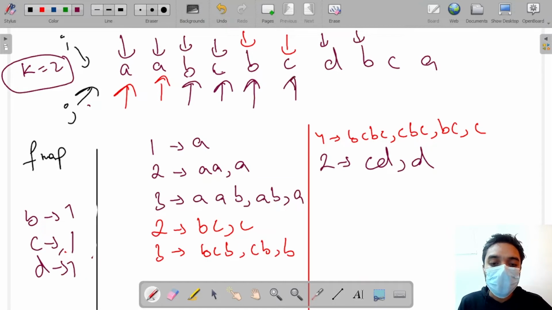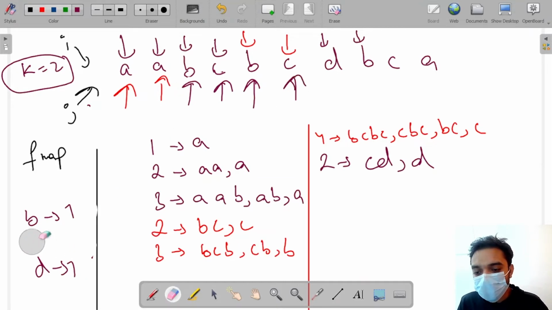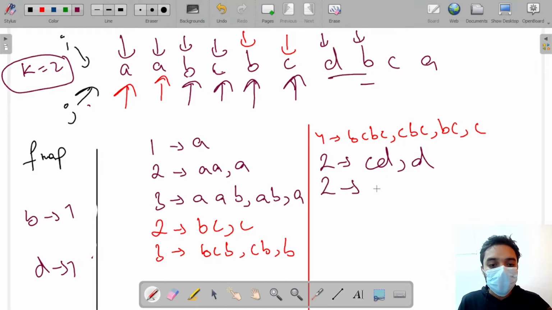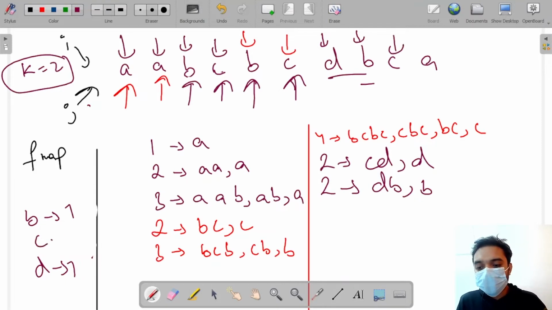So I'm going here and I'm going to release C. I have released it. Now I can see that my frequency map is getting valid here, so I'm going to count it. I get another 2 substrings, DB and B. Now I'm going to acquire more. Now I get C here again. Now this is invalid, so I'm going to release again.